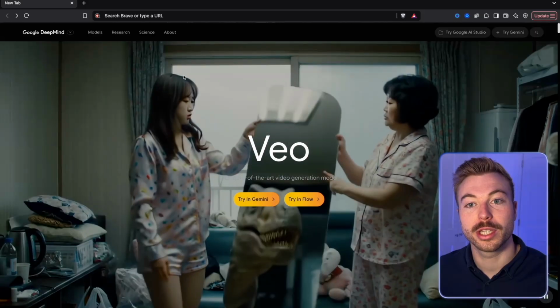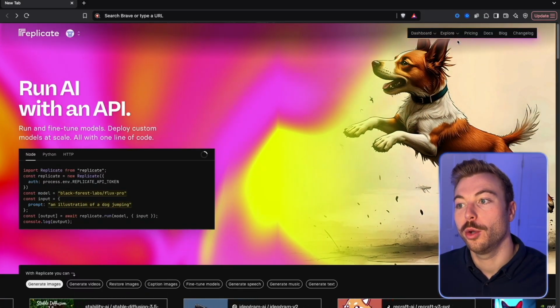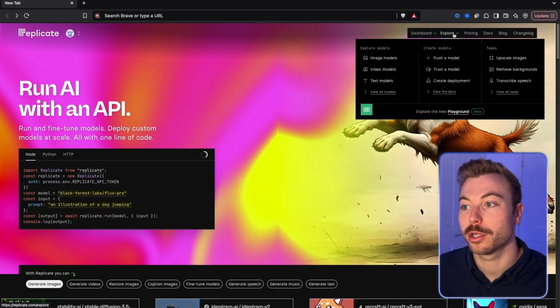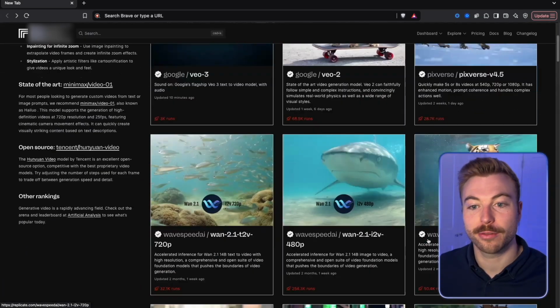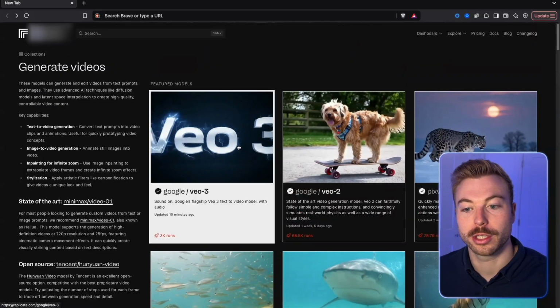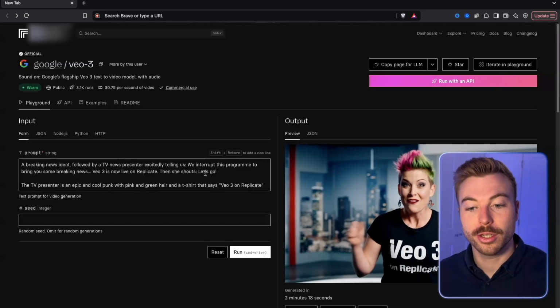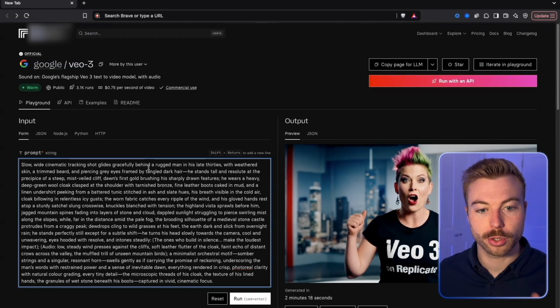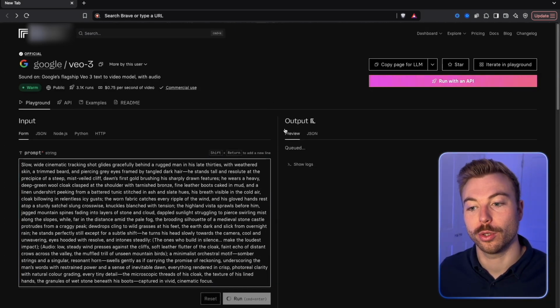Now, if we want to bring this to life, let's come across to Replicate, as we can see here. We'll make sure to generate an account, come up to Explore, Video Models. We'll then have all of these different ones to choose from, but key, we've got Veo 3 ready to go right at the top. If you want to use it in this way, nice and simple, all you need to do is come into the prompt, paste your prompt in there, we'll then do run, and it's going to go off and do the rest for you automatically.